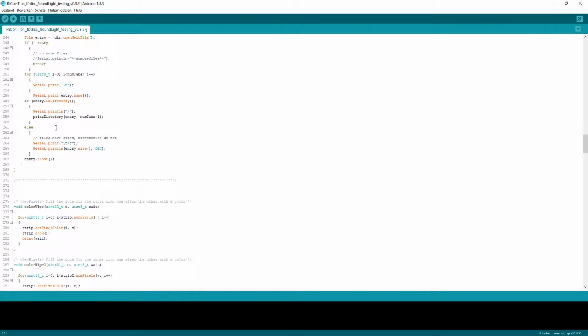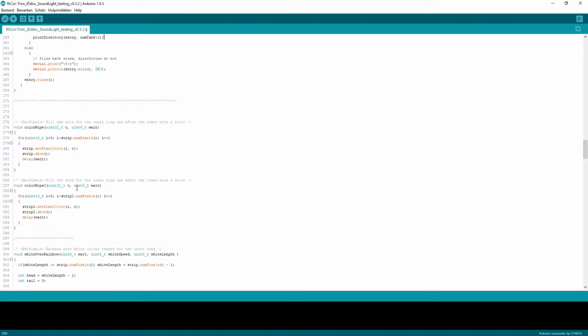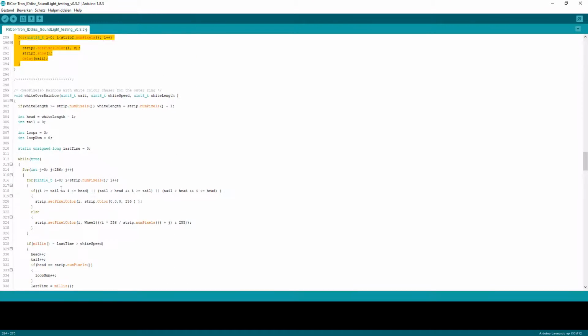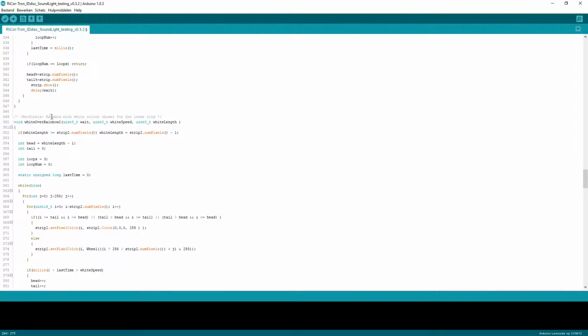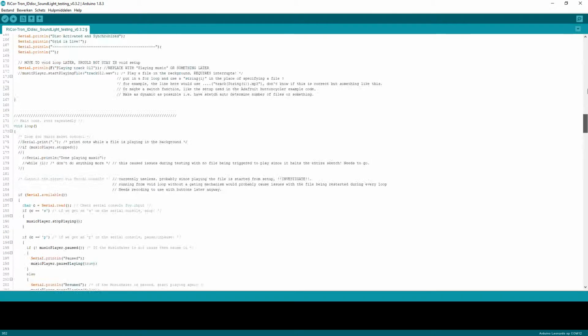And then I just copied every function. So you have this one that is just mentioned once. It's for the Music Maker to list the files, and then you have just everything twice. So with the colors fill, the color wipe, it's just copied. Everything is just copy pasted in there twice, but then with Rainbow 2, Strip 2, exact stuff like that. So that's how I did the test sketch. It was a simple copy and paste job.